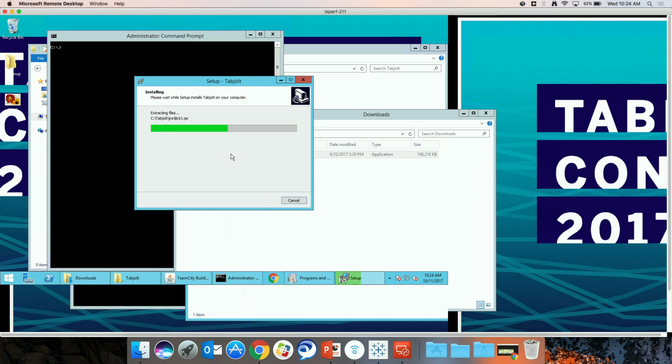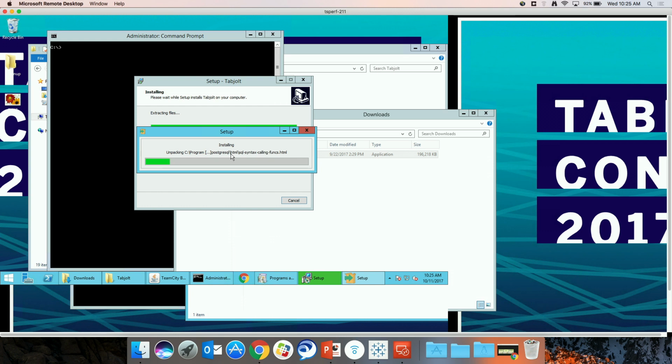TabJolt has 3 dependencies: Java, Apache JMeter, and PostgreSQL. Our installer will take care of everything for you, copying the JRE bits and taking care of Apache JMeter. We also install PGSQL. We have some schema files that we run to create the tables. When we do our perf testing, results go to those tables, and we can use Tableau to look at those results.